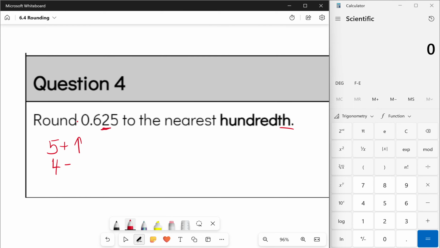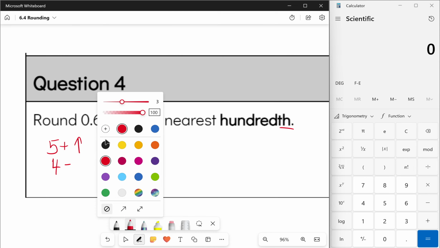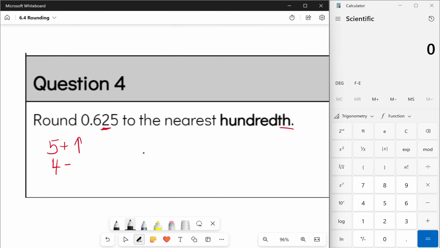So, if we wanted to round the number 0.625 to the nearest hundredth, we would underline the hundredth place value. We would look to the right of it, and we would see, look at that, we have a 5. Now, according to my rule, if it's 5 or more, then this number should go up. So our rounded number will be 0, because that hasn't changed, 0.6, because that hasn't changed, and now here's my underlined number. It's going to go up because that's a 5. So that 2 becomes a 3.